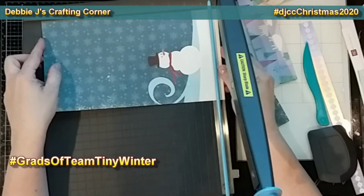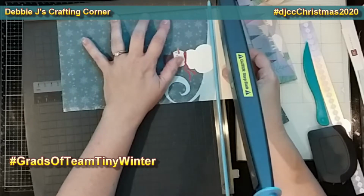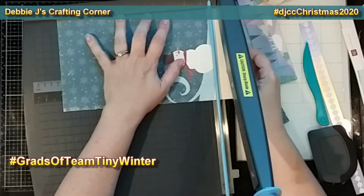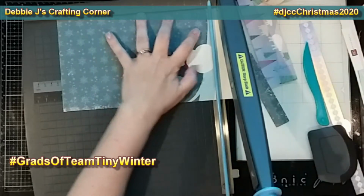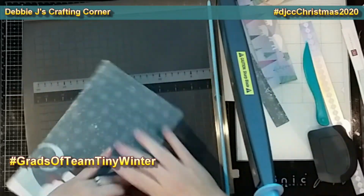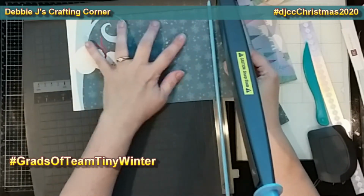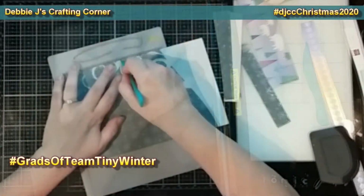You probably noticed that I'm cutting both of these 6-inch wide pieces. The other piece is going to be used for the pouch, while the snowman piece I'm going to be using for the focal image of my pouch. Next, we're going to do some scoring.